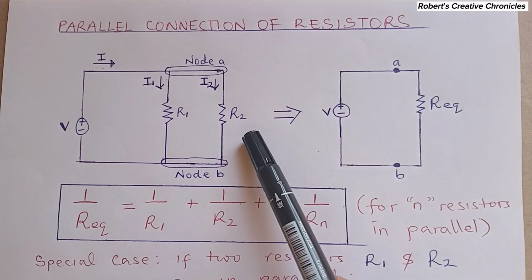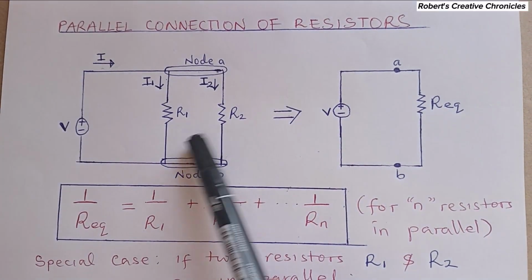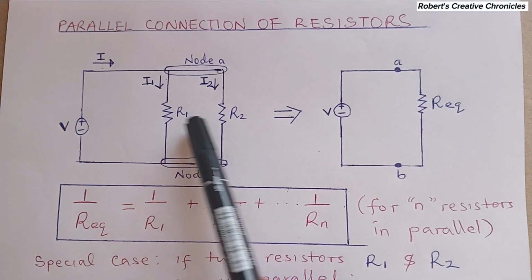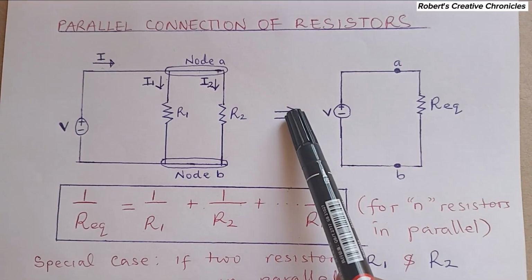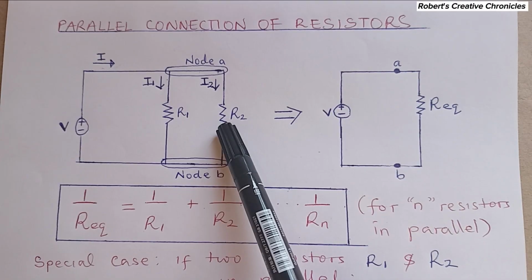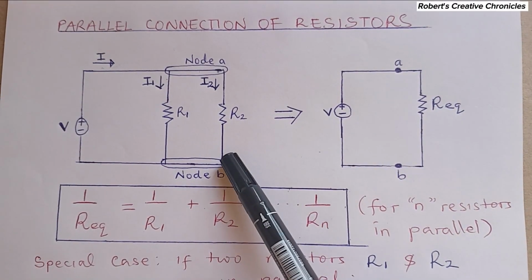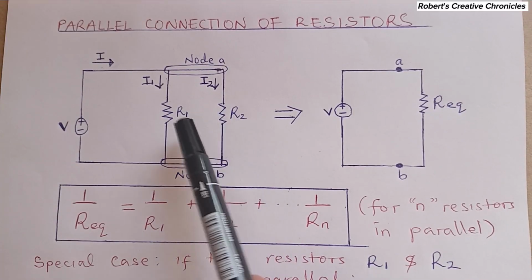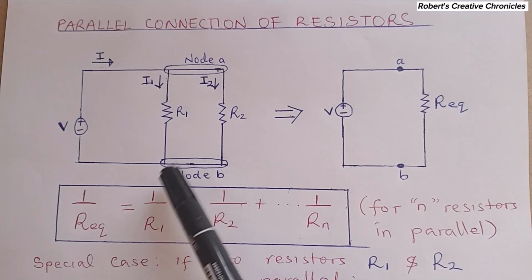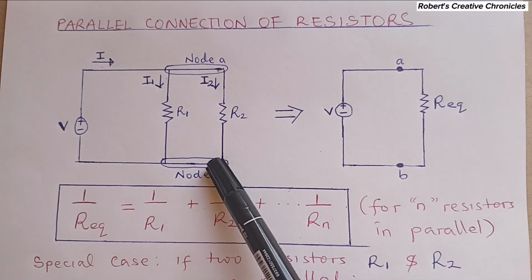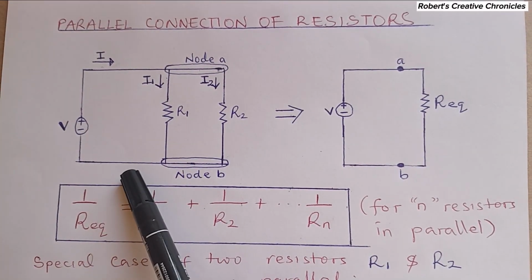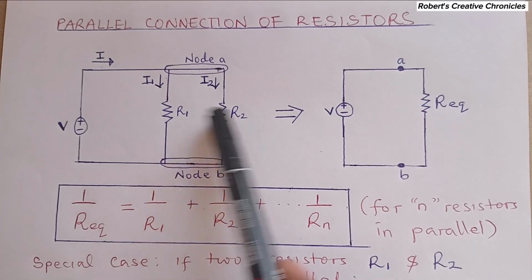When two or more resistors are connected side by side, like this, R2 is placed beside R1, maybe another resistor R3 will be placed beside R2, and so on and so forth. So when the resistors are placed side by side, they are said to be connected in parallel, unlike the series connection which is connected end to end. This one, the parallel connection, is connected side by side. So resistors R1 and R2 are parallel.